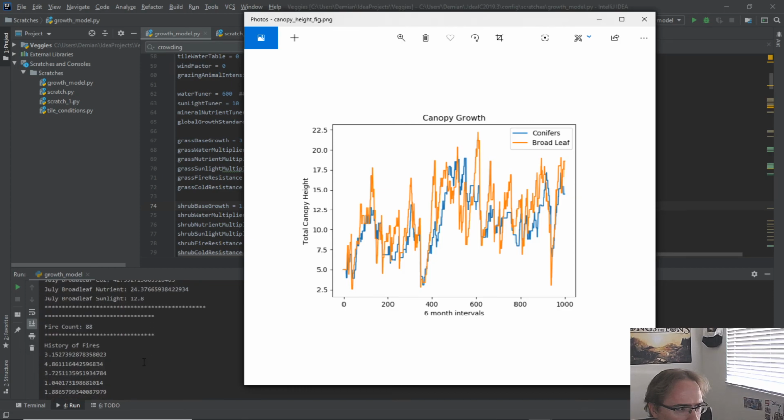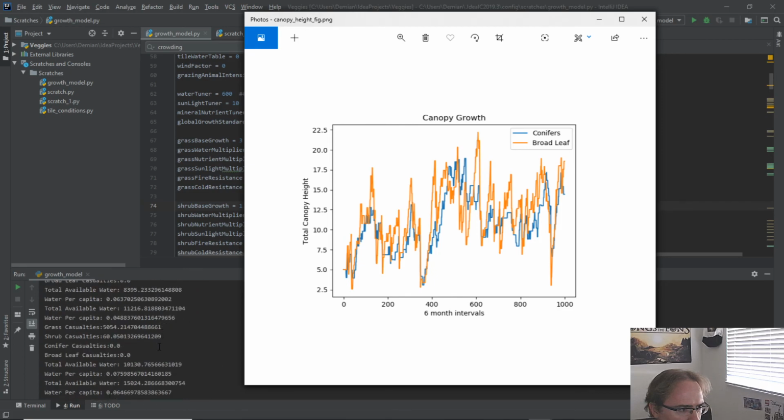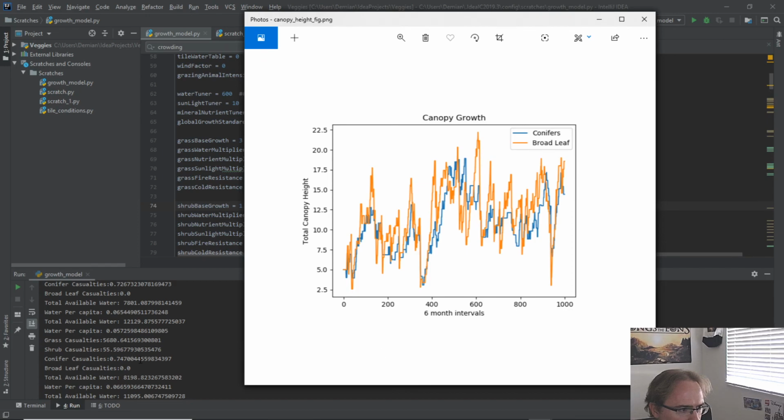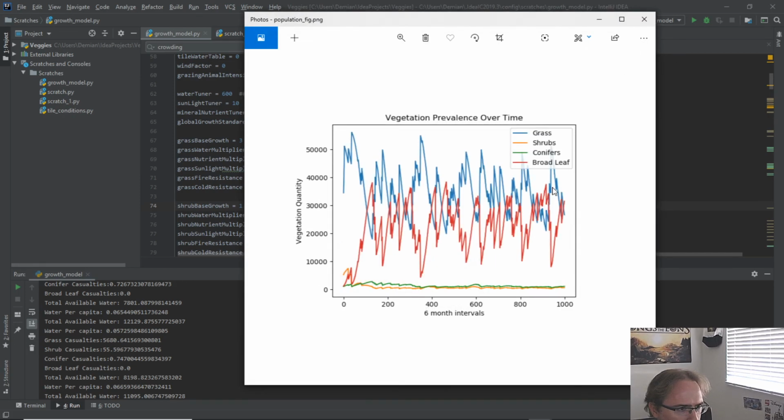So I was expecting, if we look at our casualties, grass casualties. Yeah, so grass is being numbed pretty quickly, but it's growing nice and fast. So the grass is doing what it's supposed to do, and it's more or less shrugging off the pain from the grazers. But here's the problem right here. Virtually no casualties.